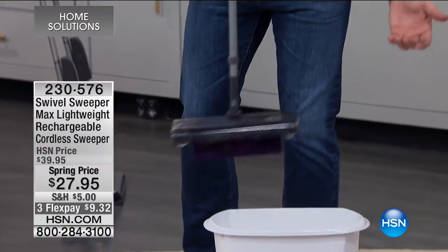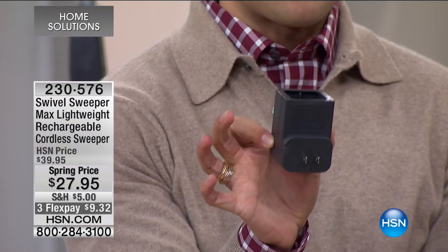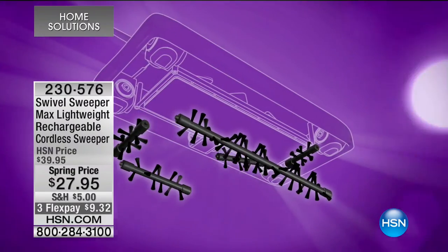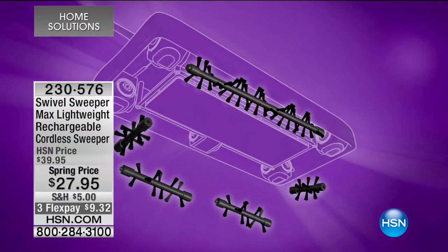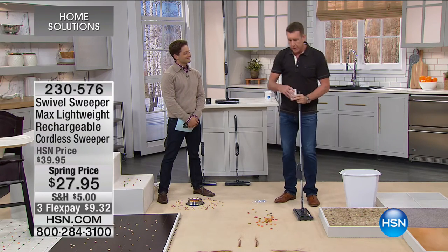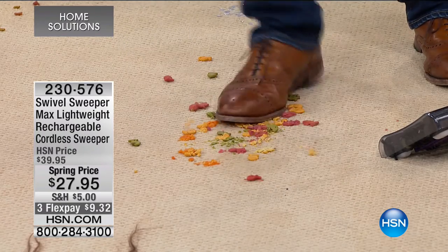To empty it: squeeze the two little tabs and it comes out. What I love about this — I never have it without a full charge. The charging cradle is designed so you never lose the cable. I keep the Swivel Sweeper in my laundry room — when I'm done I pop the battery in and it's always fully charged and always ready. You will literally never use your dustpan or broom again because this is just a better way. It's super light and will clean the kinds of messes we tend to make — and you can give it to your kids.